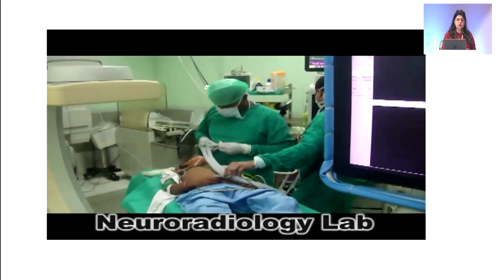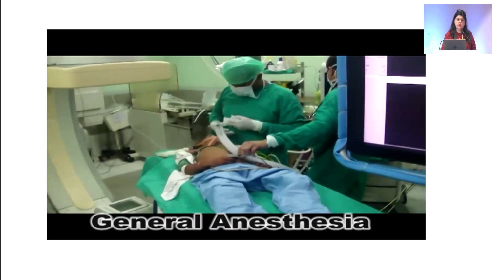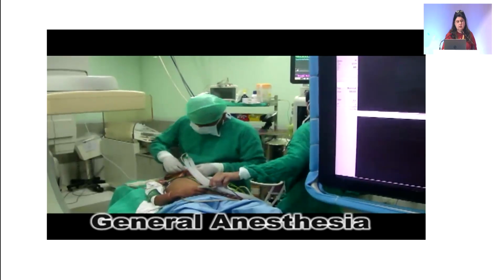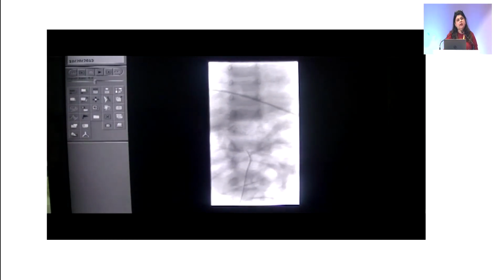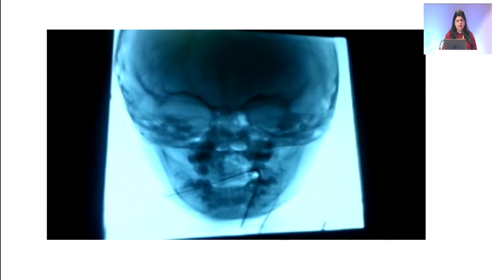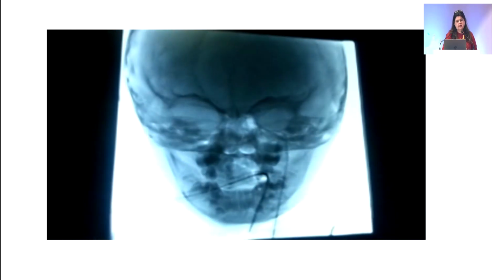Yeah, okay. So as I mentioned, this procedure is done under general anesthesia, and all this is courtesy of our interventional neuroradiology team. These are the things that we require: a microcatheter, guide wire, a catheter. Here, this is what I mentioned, how the catheter is being advanced up the aorta. First you enter through the femoral artery. Now the catheter is going up the aorta, and this is all under roadmap guidance. So you can actually visualize where the catheter is going, and once it reaches the common carotid artery, then it has to access the internal carotid artery.